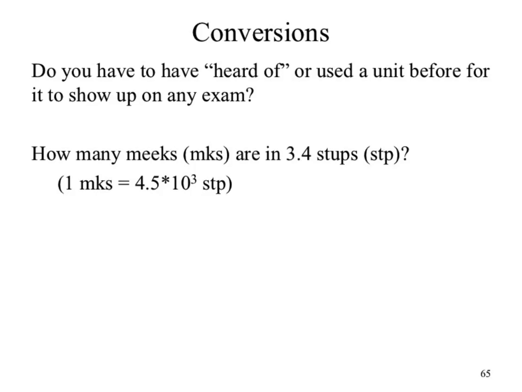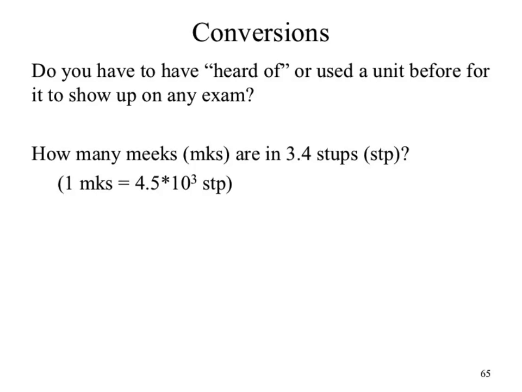We could throw in a little bit more information. 1 meek is 4.5 times 10 to the 3rd steps. Well, should I multiply? Should I divide? I don't know what's going on. The only reason you don't know what's going on is because you don't have a process, right? Your process, the one where you say, oh, no, this works, I don't need to do all this fancy stuff, is because you've already memorized an algorithm to solve those questions. If we shift it to a system that is no longer algorithmic because it doesn't match your current understanding, you're dead in the water.